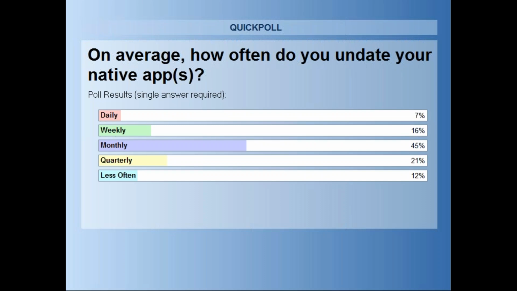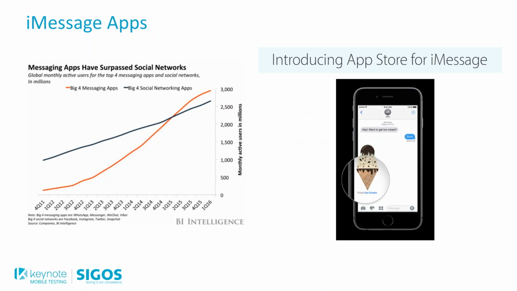All right, so let's move on to the second new functionality that we wanted to talk about, which is iMessage apps. So we've just talked about system app extensions, and iMessage is one of those system apps that you can write an extension for. But Apple's gone a step farther with iMessage. You can actually have a separate app, a separate iMessage app. They actually launched an app store for iMessage apps. So why is this interesting?